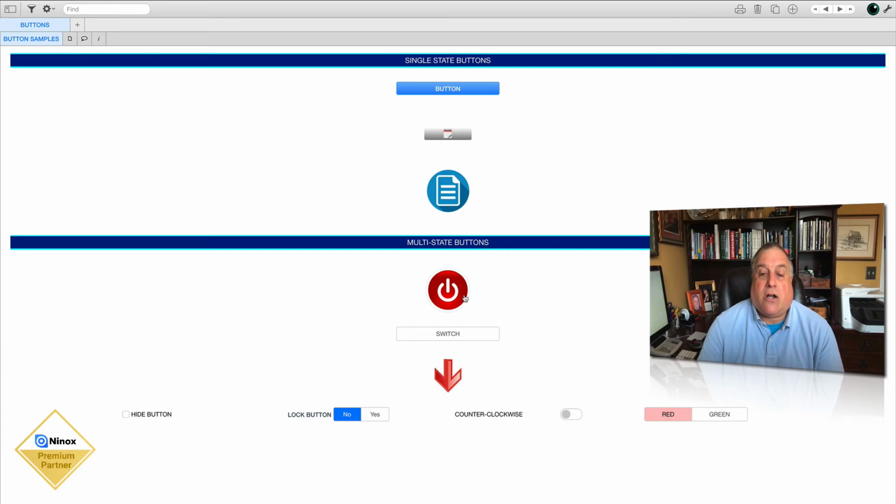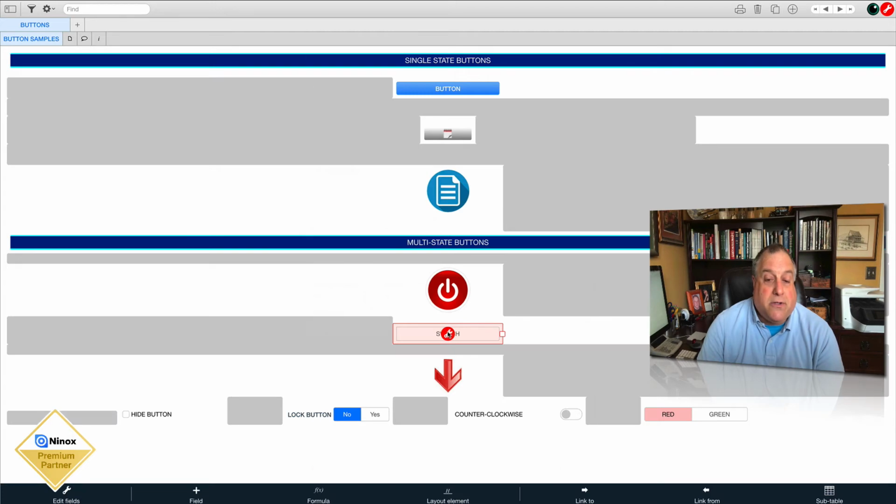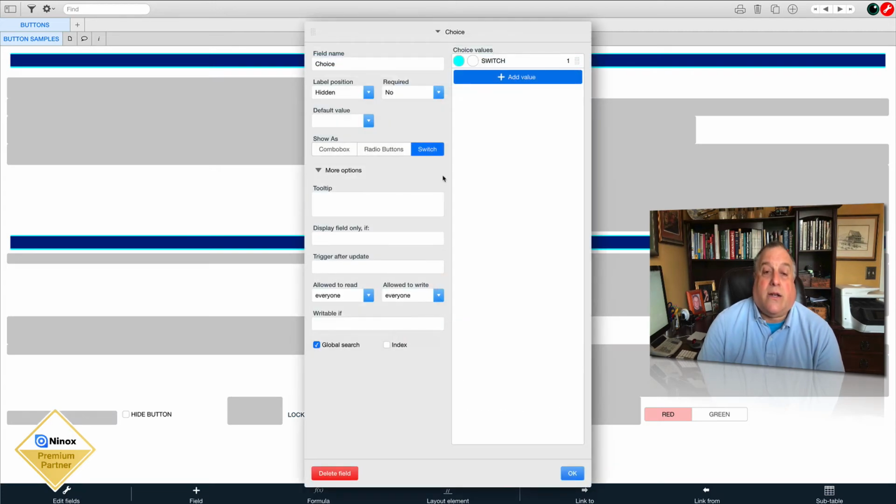So these are our dual state buttons, image-based or a choice field with a single choice acting as the button itself. You will note a choice field does not have a what to do if it gets clicked parameter.